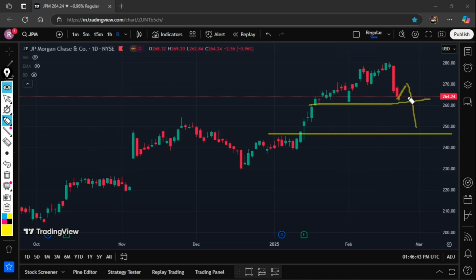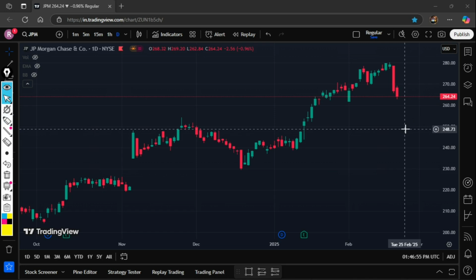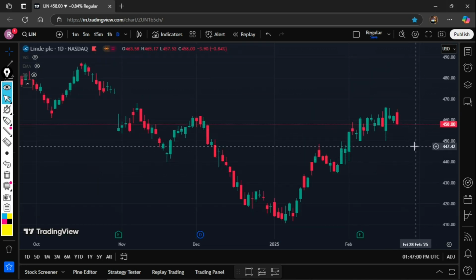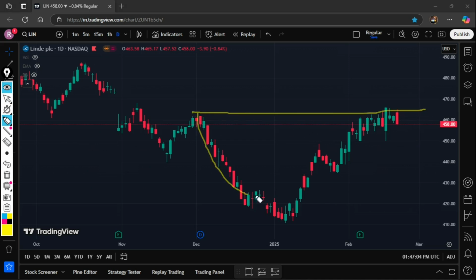But for now I am planning for an upside. If it gives upside momentum, then after that if it gives negative momentum, we can plan to short here. But until and unless, let's just wait and see how things work out here. Here is nothing for the selling side, because this is the point where it is trying to hit again and again. So if it opens gap up, we can plan to go upside here.